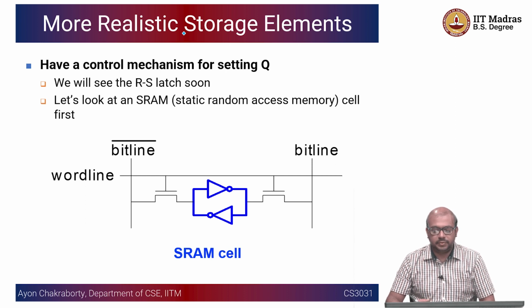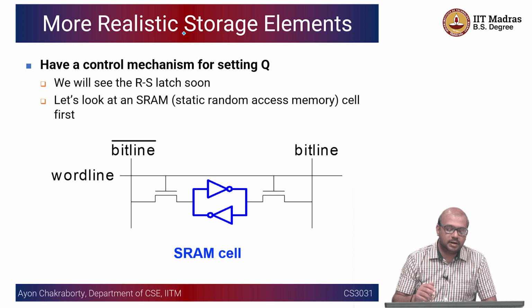I will not go into the details of this particular diagram any further than this slide. This is typically called SRAM, or a static RAM, which is a basic block of memory. RAM stands for random access memory, and this is called SRAM, a static random access memory cell, which is going to store one bit of information. This bit of information is going to be written, basically overwriting the value of Q. So if you want to write the value of Q, this is how there is a control mechanism.